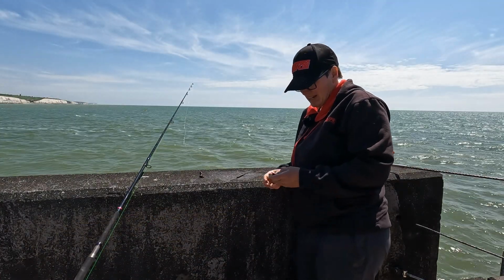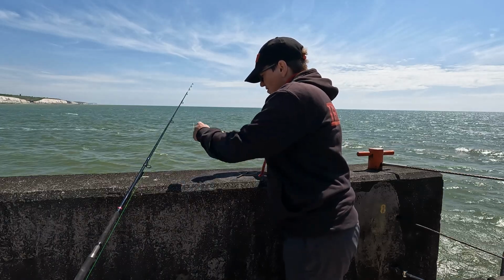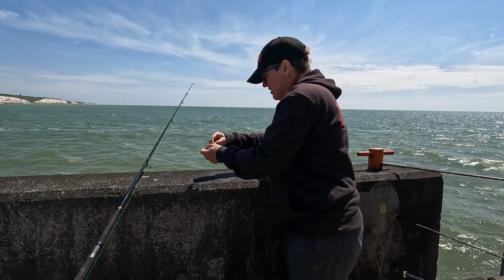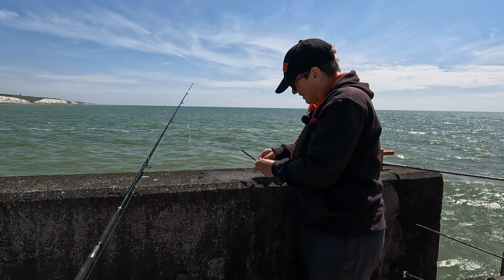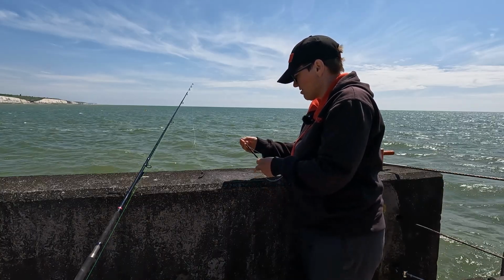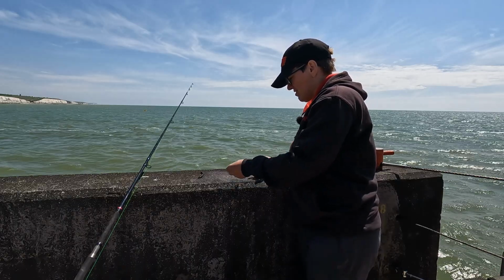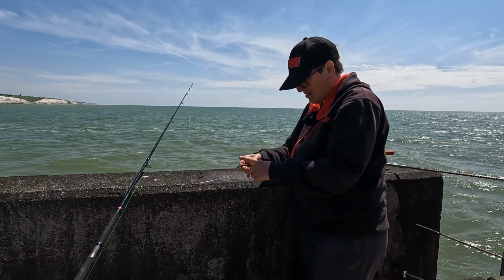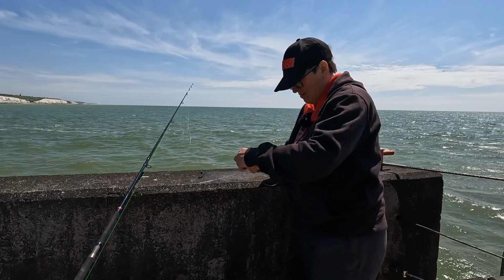Well, because I keep getting my bait nicked, I'm actually going to start sticking a little bit of elastic just above the eye of the hook and just below the eye of the hook. And that'll help hold these worms in place, make it a little bit harder for the bait robbers to get the worms off the hook. So I've got a fresh lug here for the bottom hook. Get that slid on. And find the end of the bait elastic. It's always easier when you're 20 years younger than I am. So there we go, just a little tiny bit.